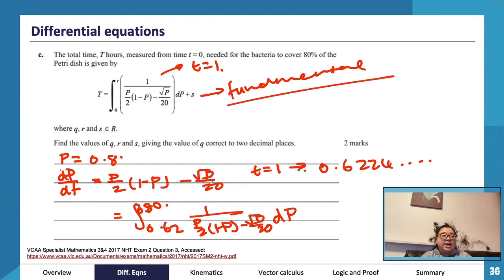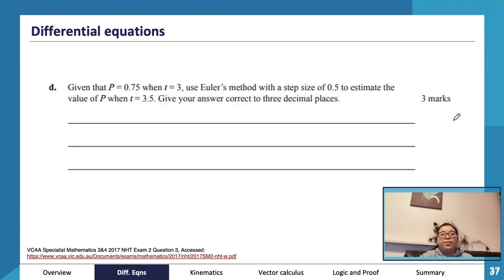essentially it would just be t minus 1 in terms of the time, so t minus 1, and what we're going to get here is, therefore we'll add the 1 to the other side, so we'll get that q, which is this one here, will be 0.62, our r, which is up there, is going to be 0.8, and our s is just going to be 1. Cool. Alright, last part to this question.